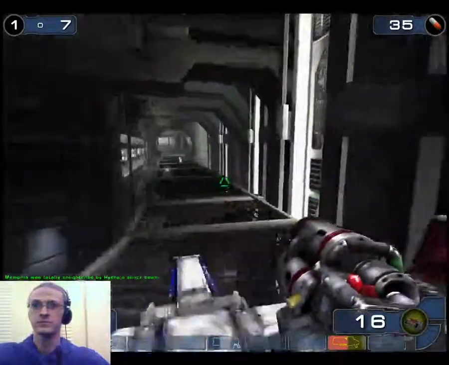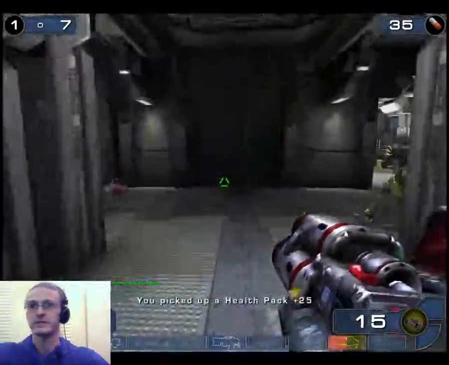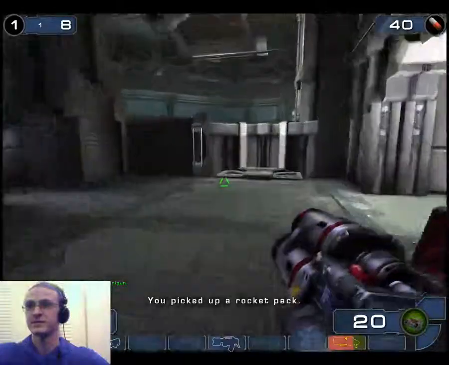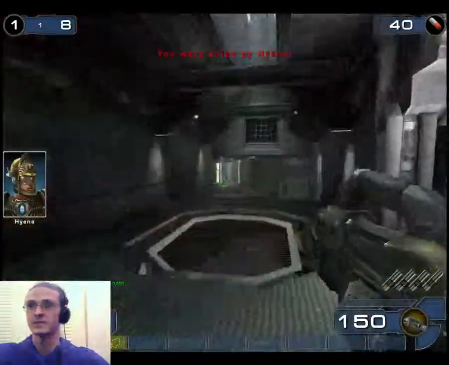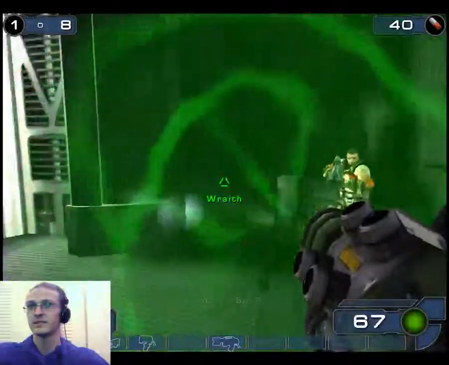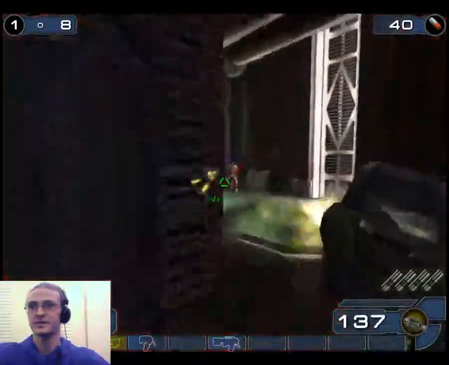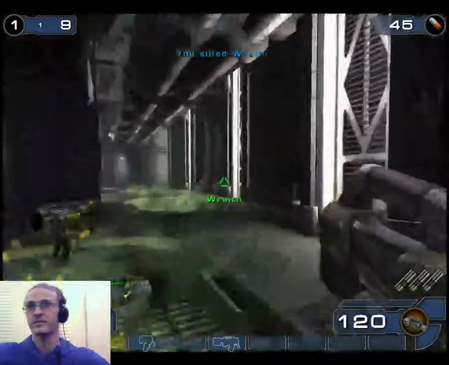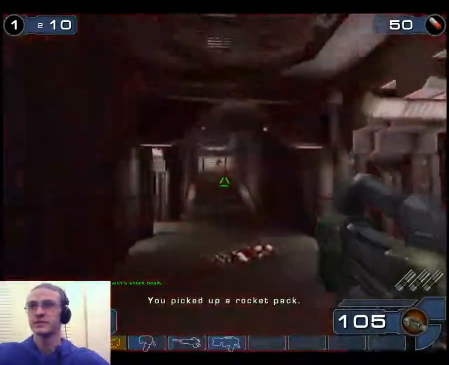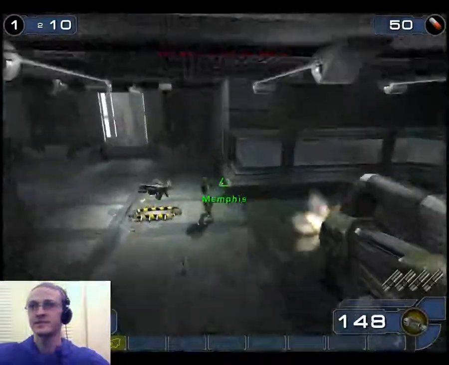Where'd she go? Duck faster next time. Oh, hi. Oh, Memphis. It was Tennessee. Like that. Yeah. Oh. See ya. Oh. Hyena is taking ass. Shield gun. Come on! Can't hold that up for a second. I just realized. Got him. Oh, that was Wraith again. Oh, there you are, you son of a bitch. Oh, Memphis. Oh, come here. What? Kill me.